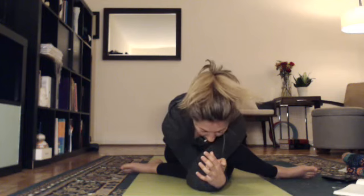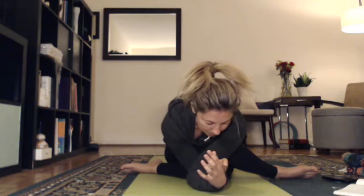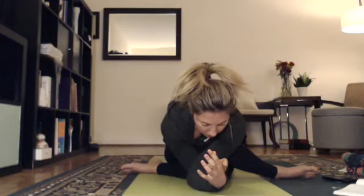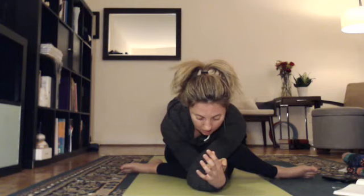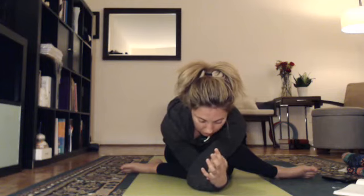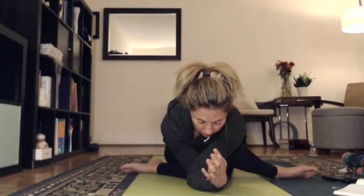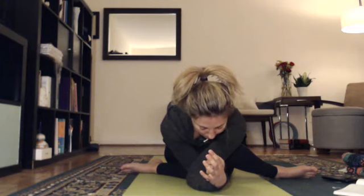Notice where you're carrying tension in your body or anything that your mind seems a little bit stuck on. Name it, acknowledge it, and then practice non-attachment. Just let it go, whether it's a thought, a worry, a care, a sensation, maybe a muscle that really wants to contract. Just see if you can consciously relax the muscles in the body as you consciously relax the brain, right?